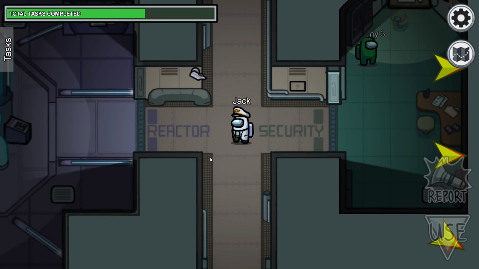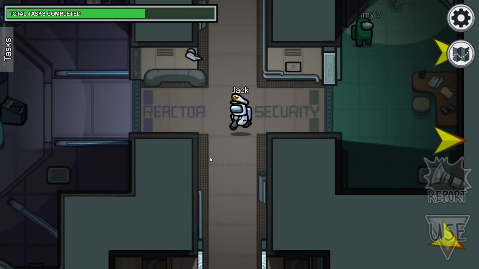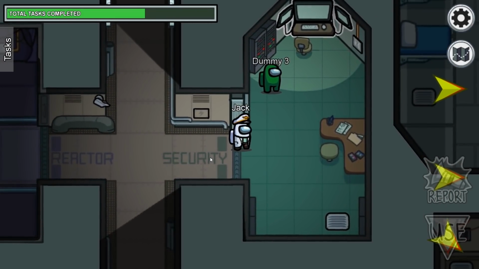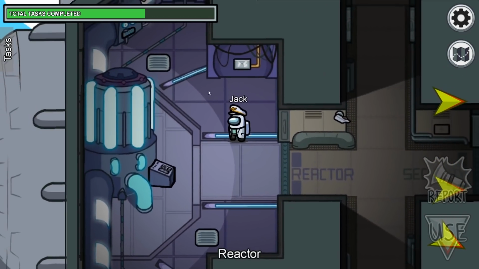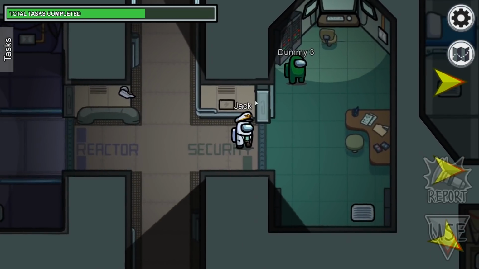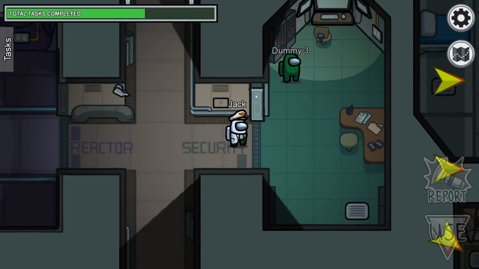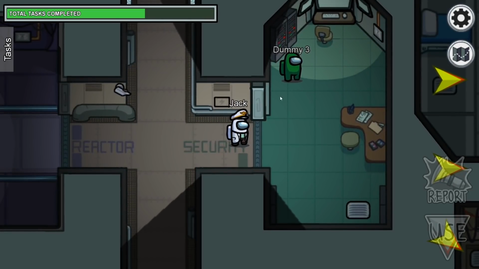Before we enter security, there is a camera here. I wouldn't bother with this camera, just because if an imposter comes into here, you're already dead. Don't worry about this camera. It's good to catch out people in Reactor, but if you're watching security and distracted, they're gonna kill you first over Reactor ones. I never bother with this camera. Some people might disagree with me on that one. Don't worry about it too much.